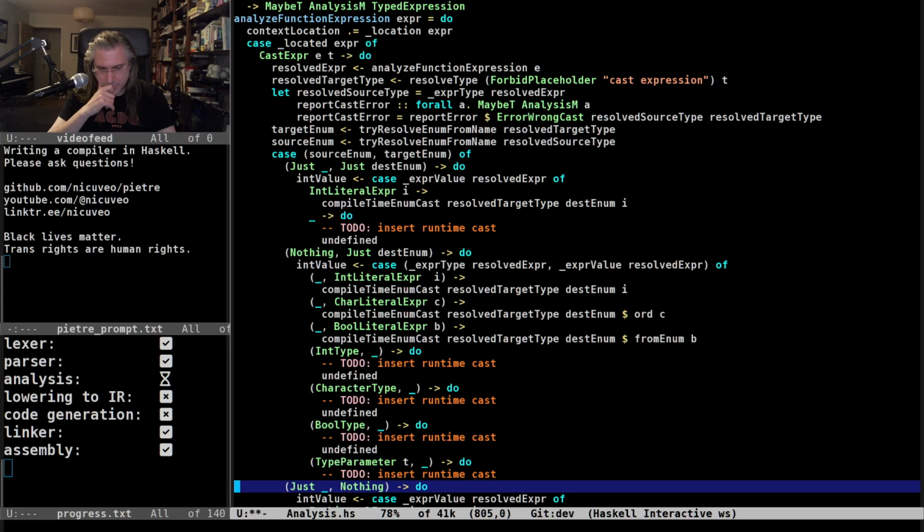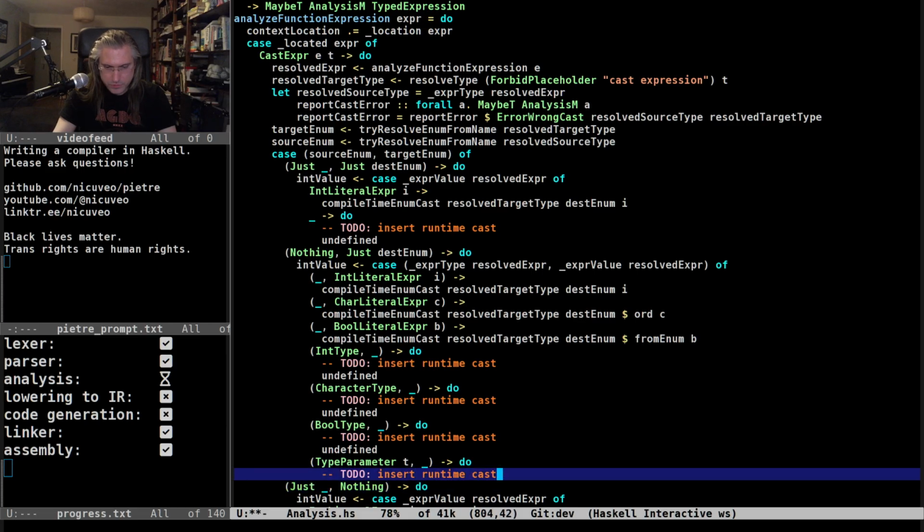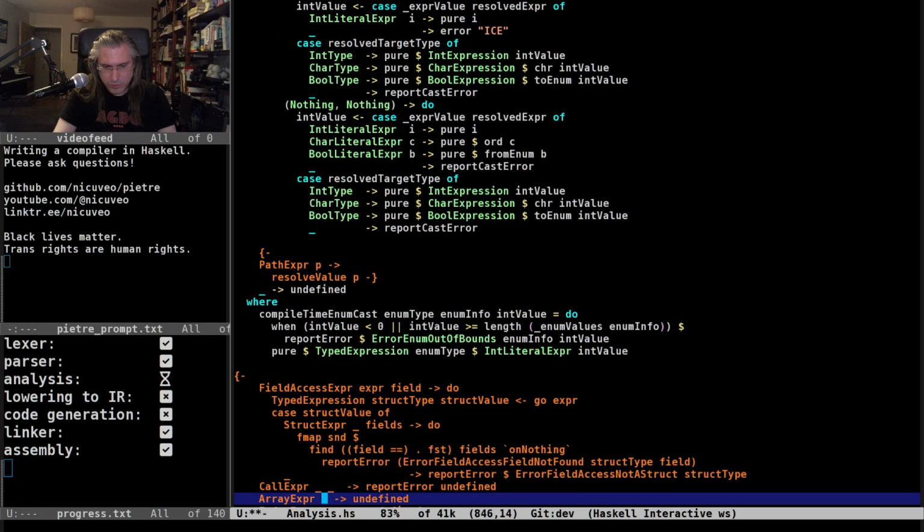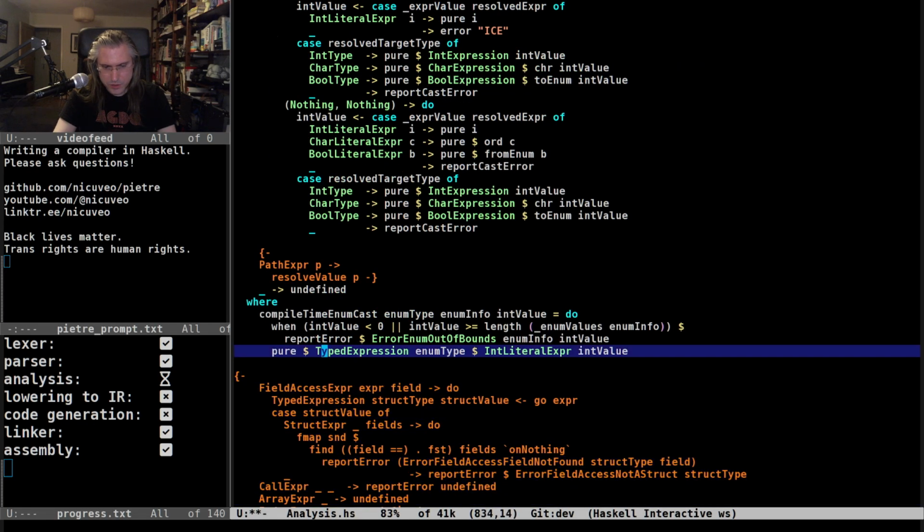Okay. So in this case, I suppose I can just, for now, since type checking always succeeds with type parameters because they are not checked at this point, this will be the same thing we do here.